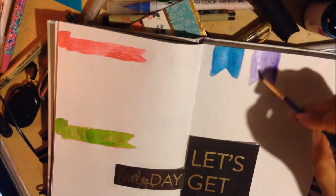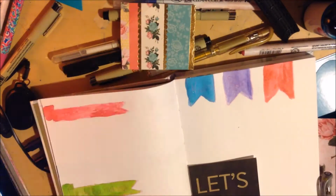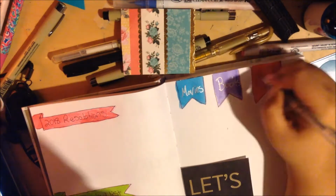Now the next page I'm going to be doing is the remember page, and that's basically when I write down very important dates to remember. That's for basically things like due dates for projects and stuff, or for things like trials. If I wanted to do a free trial of something and I needed to remember the exact date that my trial ends, that way I don't have to, you know, pay out of pocket.